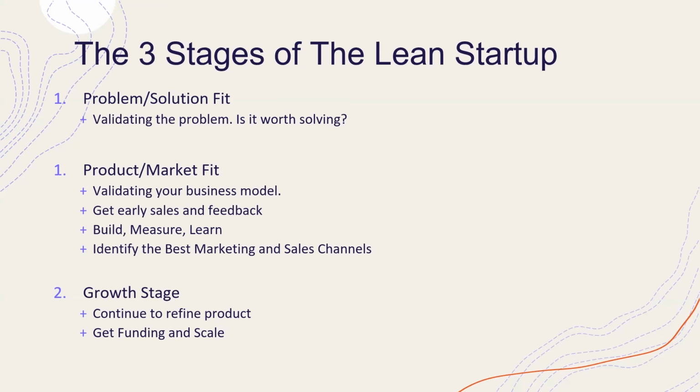Then we look at product market fit. Forgive the numbers on the slide, they're incorrect. But then we have product market fit. So we look at whether or not the business model is valid. Can you get early sales? Will people buy it? They say, I like it, I would spend money for it, but will they actually? We want to try to get some early sales.